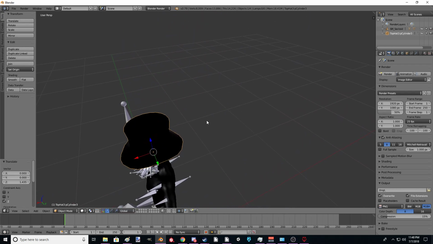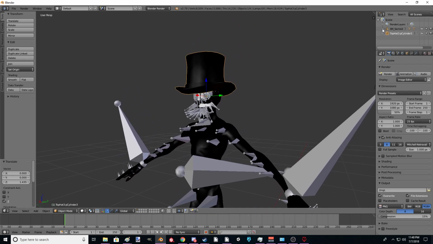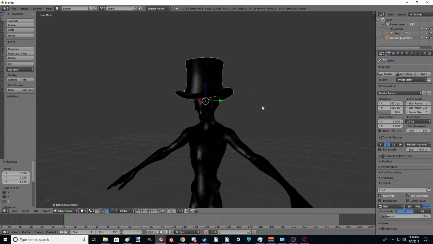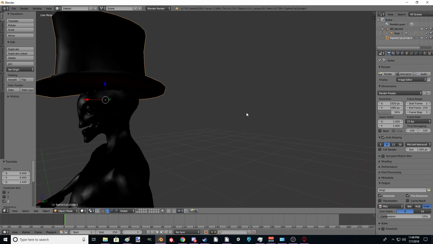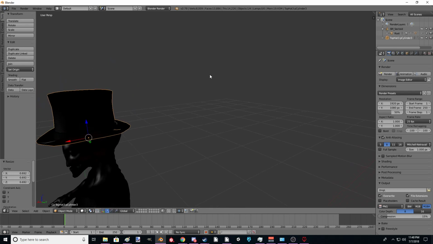Alright. And we're just wanting to get this... I'm going to expand the Sectoid area, and I'm going to use this little eye symbol to hide the bones, the skeletons. We don't really care about that right now. All we want is to get this properly sized. So I'm going to hit S to scale again, and I'm going to shrink it down a little bit. That looks pretty good.